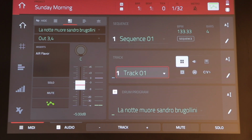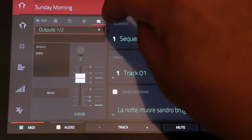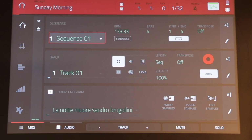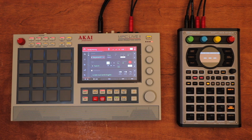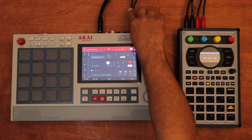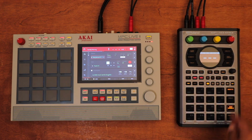And I'll show you some other examples as well after. So once that's all set, I'm also going to go to my master, that little crown icon there. I'm going to change that to outputs 3 and 4. Alright, now the reason why I changed all of the tracks to output 3 and 4 is so that all of the sound from my whole beat goes out on this red cable into the SP404 on the red cables. And then what you want to do is hit external source on the SP404. Make sure that is toggled on.